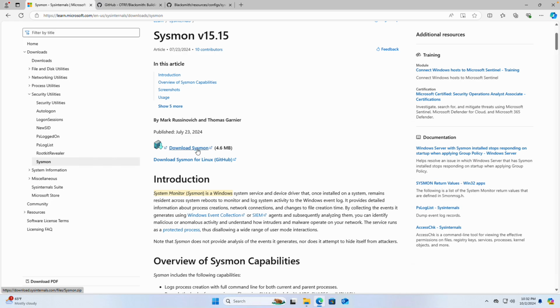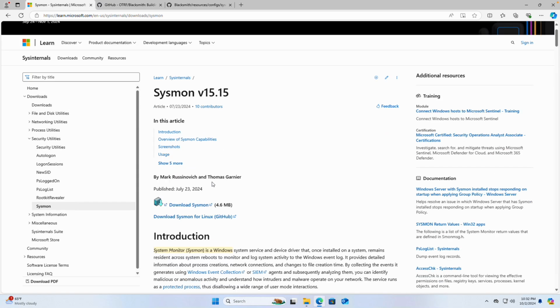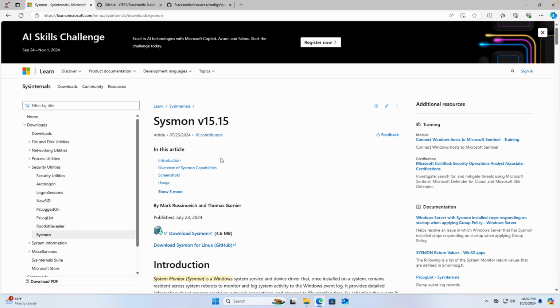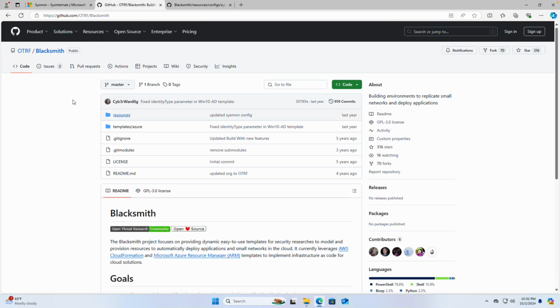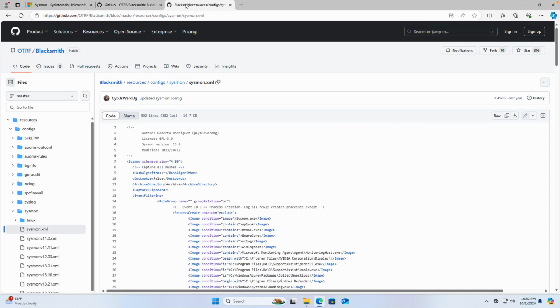Sysmon executable file here, and since we are using a configuration file, you can use the configuration file from the Project Blacksmith in the OTRF, Open Threat Research Forge, repository. If you go to resources, configs, Sysmon, you will find the configuration file here, sysmon.xml.